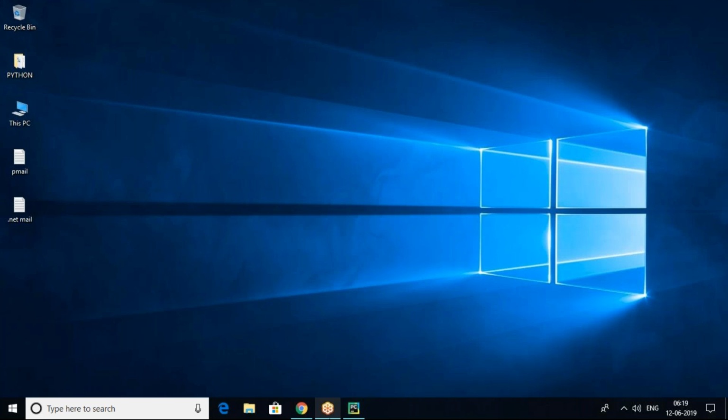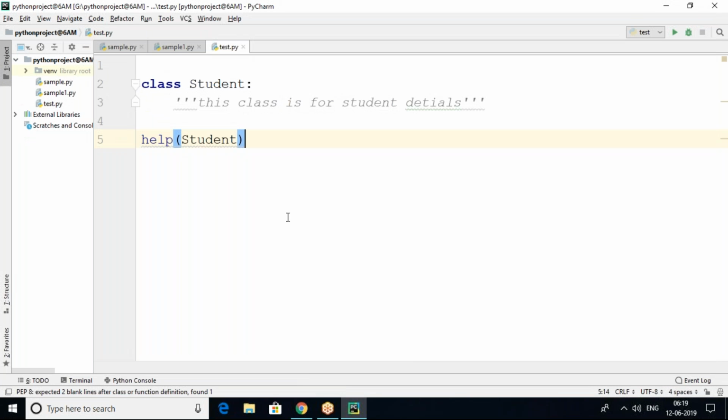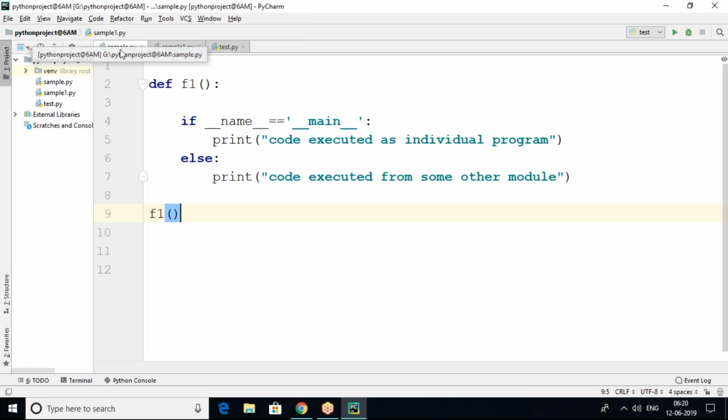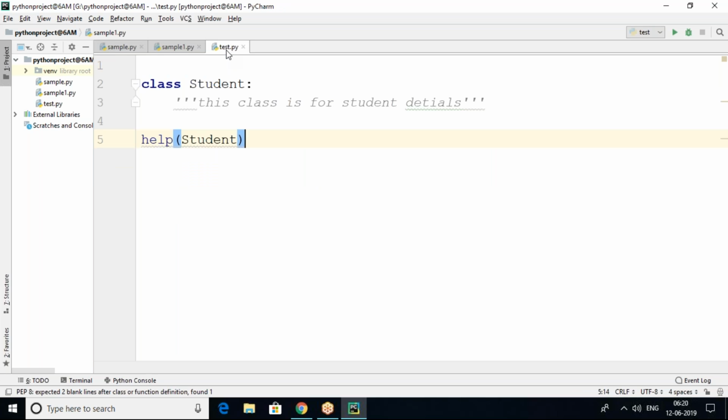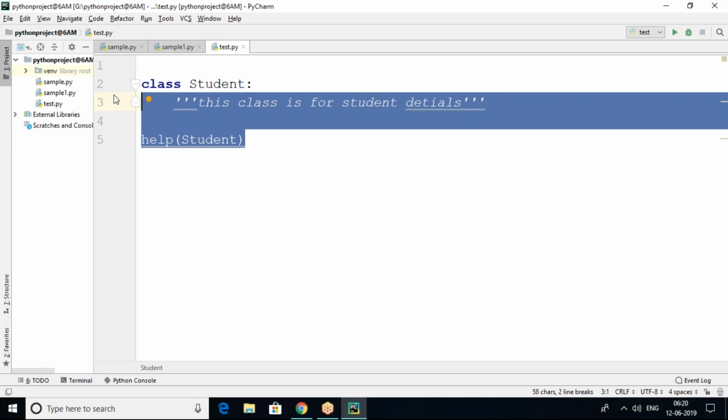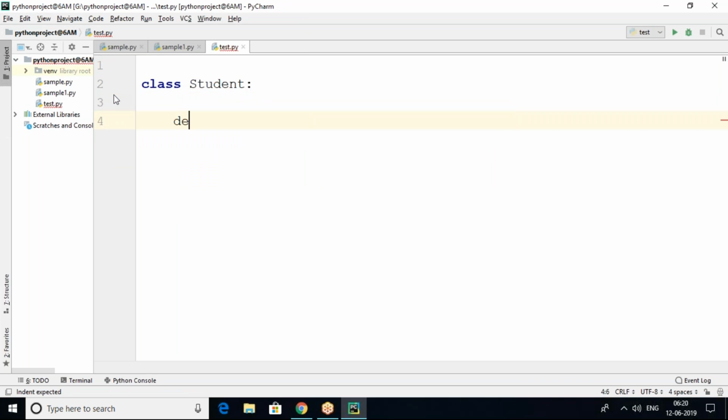So in the last session, we discussed how to create a class and how to create an object for the class, how to get the student details or employee details using methods or constructors, and how to get a description about the class. Now, in this session, we used it in the last session, creating a class, and inside the class we used a constructor. For example, here you can see this is the class, and inside the class we use a constructor like def underscore underscore init, and here it is self. Self is the variable here.